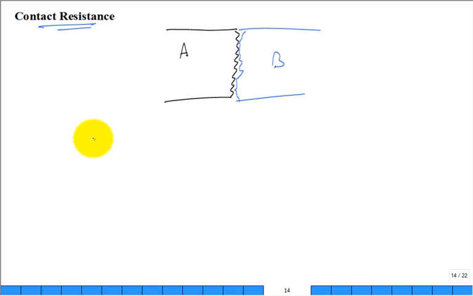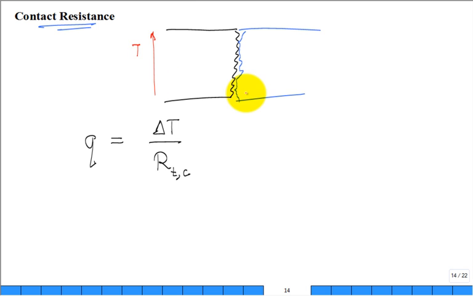So what's our equation for heat transfer? Q is equal to delta T divided by R. We're going to talk about thermal resistance due to the contact. In order to help do that, let's introduce temperature, and let's plot it as a function of x going through this system. There's a slope here, isn't there? And that's driving the flow of heat through material A.